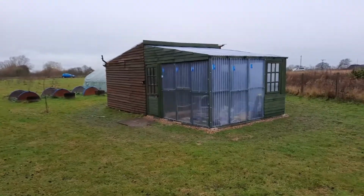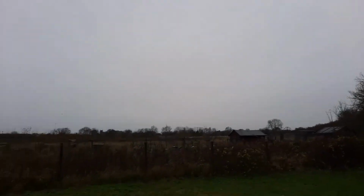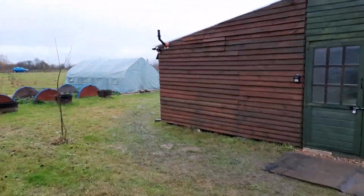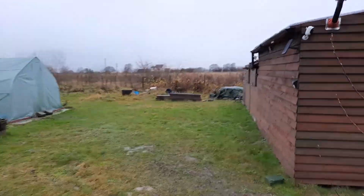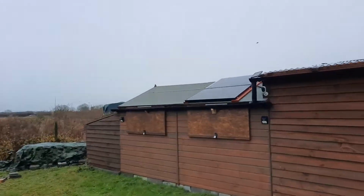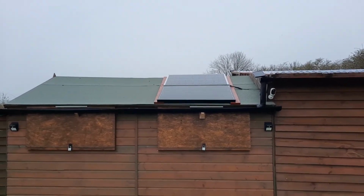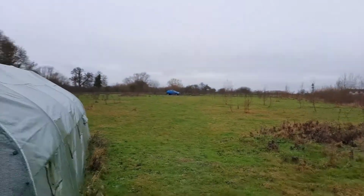Well, that's me done for another day. The helicopter just flying over there. I don't know where that's off to. Cabin's all locked up. I've just been doing some final measuring, make sure I can get another battery in the electrics cabinet, and there is space, so that's good. So I've just ordered that. Also had a little quick measure up for cabling on the cabin roof. I'll get some more mountings next to those existing panels, and I've ordered another panel to go on there. So although it's not an exciting day in terms of video, quite a few bits and pieces done.